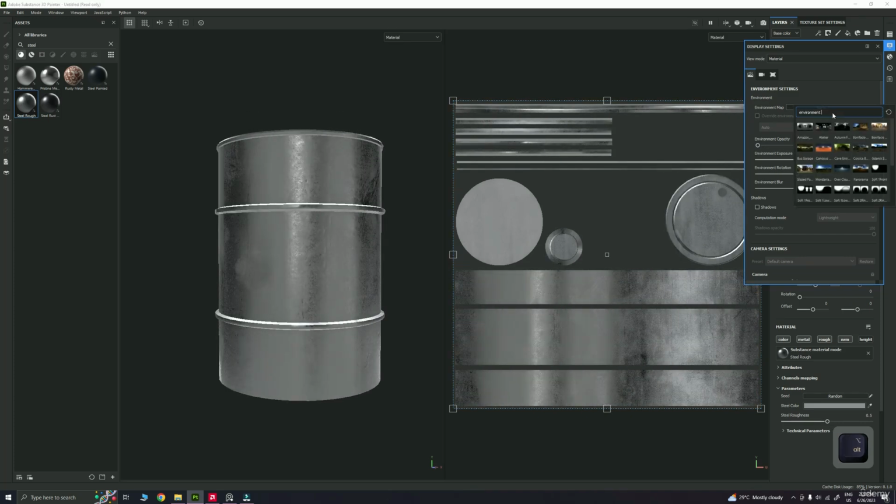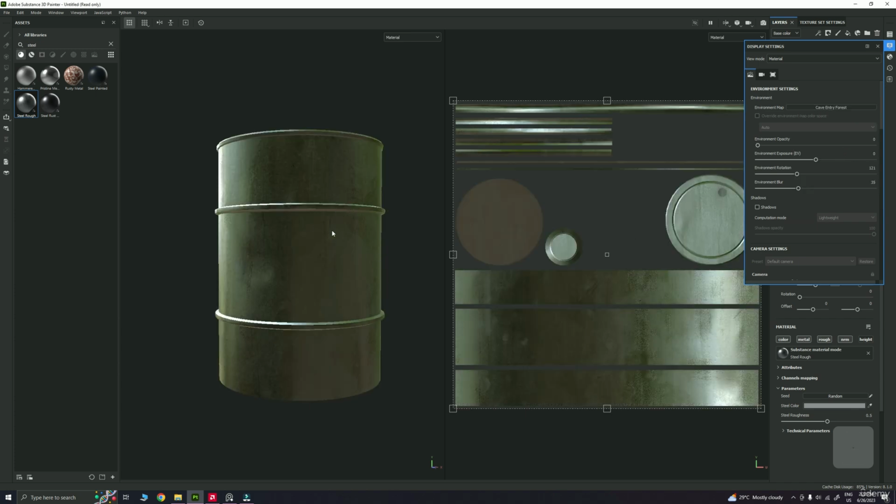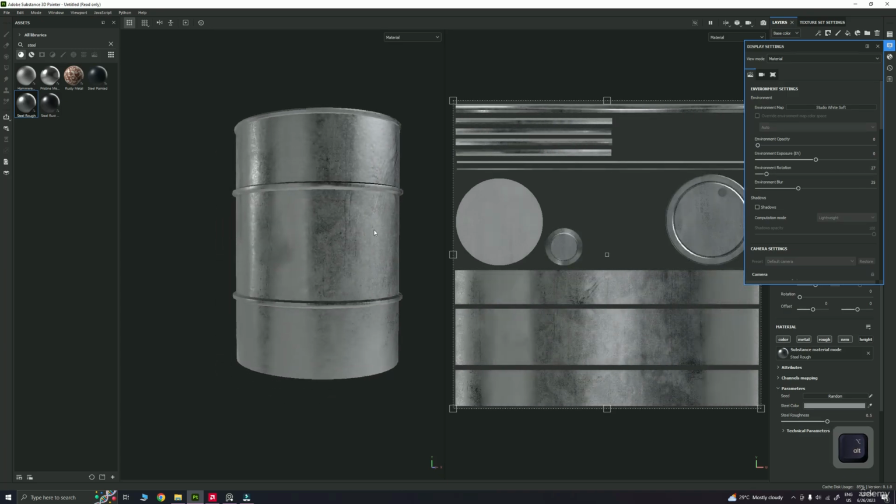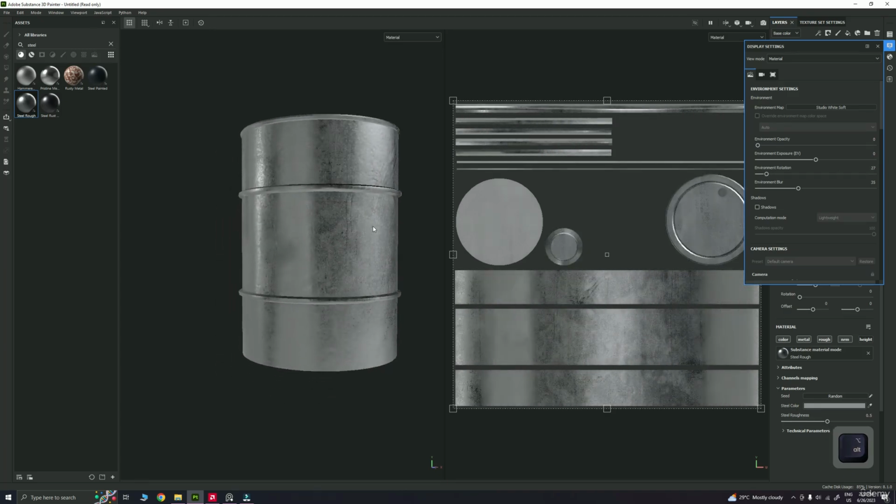We don't want any color information while we are texturing. Like this one has green color in it, so it will give out green color. So we don't want any color in the light while we are texturing. We want only white light. So you can use this one, which doesn't have any color information. It's basically only white. I'll provide you with this.